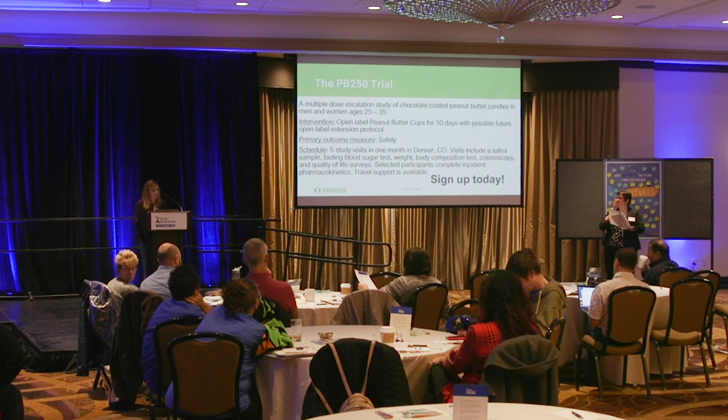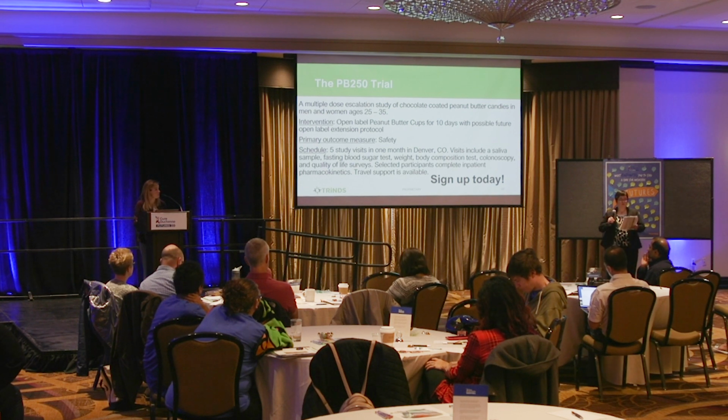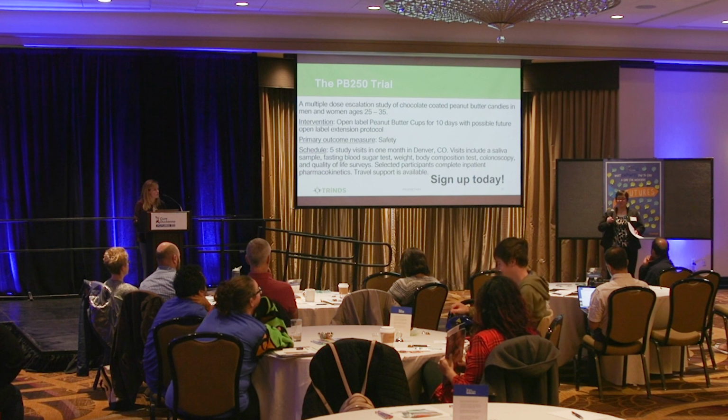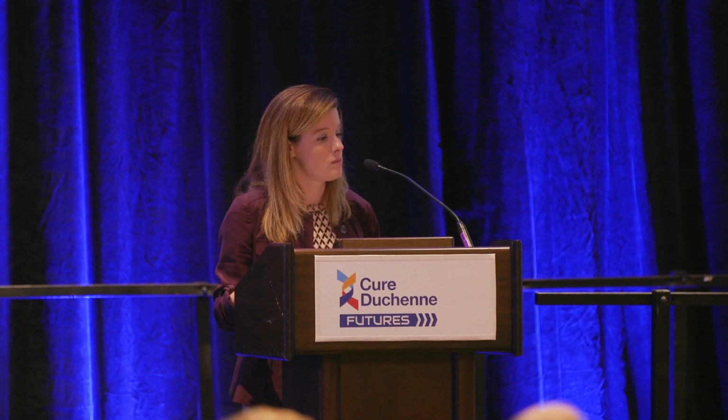And this visit schedule, like you said, is a lot more. So does that mean I have to essentially quit my job for being there for that month? So you're required to stay within 50 miles of Denver for the first 10 days of treatment. And you have several visits during that 10-day period. So if you lived locally, you could stay at home. But because you live in Pittsburgh, you would need to travel to Colorado and move into the Ronald McDonald House. So unless your work can allow you to telecommute, you would need to take time off.